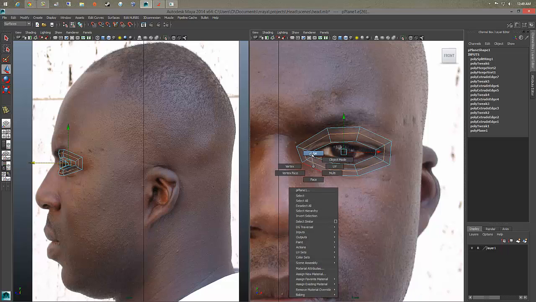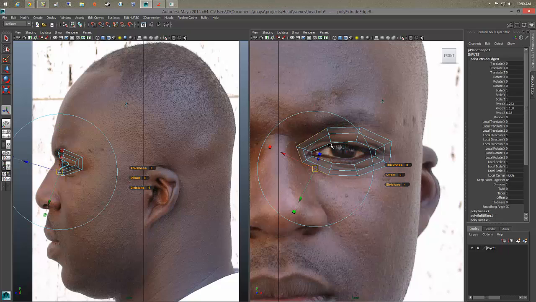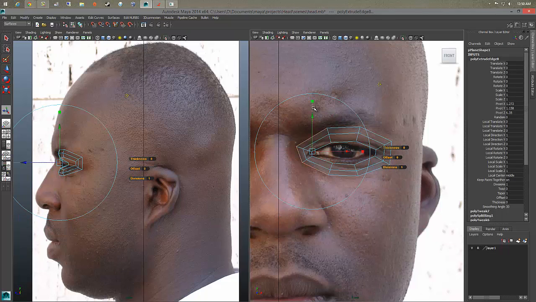So one thing that I want to do is I'm going to come in here and go to edge mode. And in edge mode, I'm going to grab these particular edges right here, and I'm going to extrude these. Now, normally I would actually just move them, but what I'm going to do is just scale them out. By scaling them, I can get them to move very quickly and in the directions that I want. I'm going to scale it this way. Let's just pull this over a little bit like this, scale this.